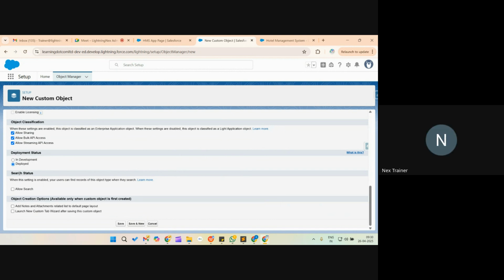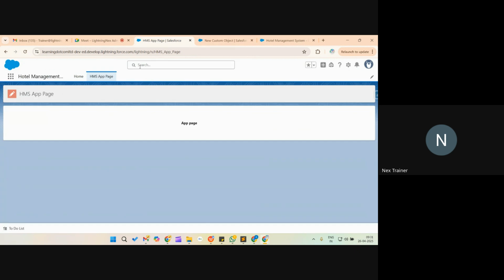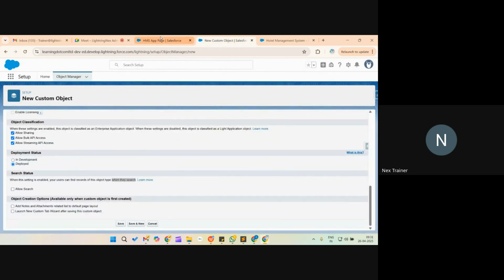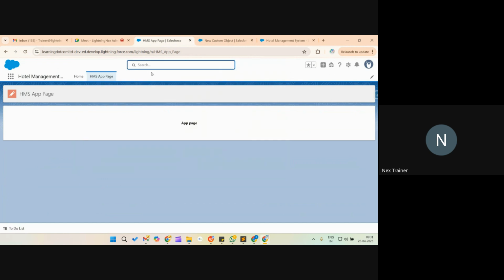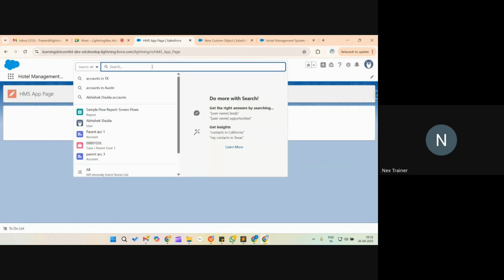Okay. Search status means, when the setting is enabled, your users can find records of this object type when they search. And search where? They have not mentioned it, but you see this global search, correct? So they are asking, if you allow search here, then records of this object can be searched in the global search. This is global search, and you can say this is also global search anywhere. We have a search option here, which is called global search.